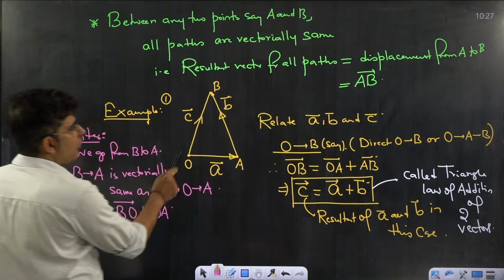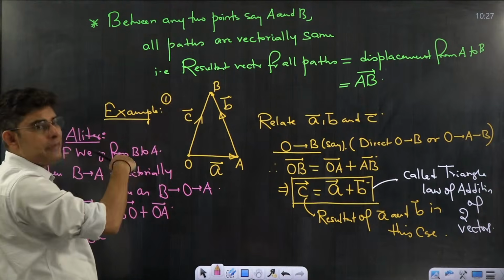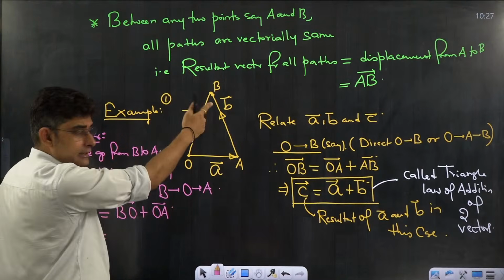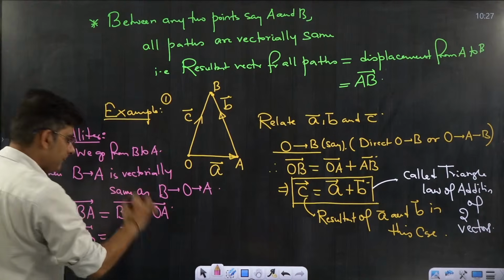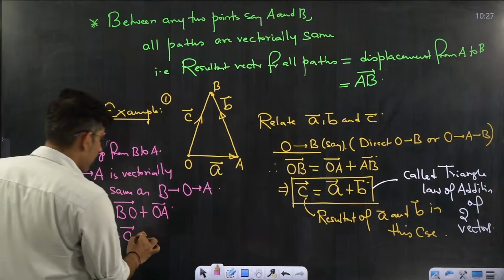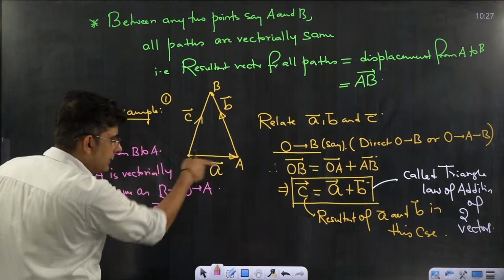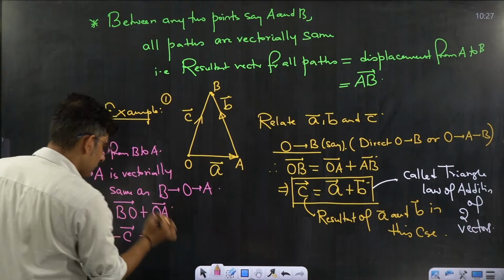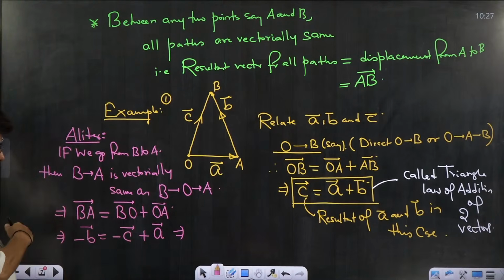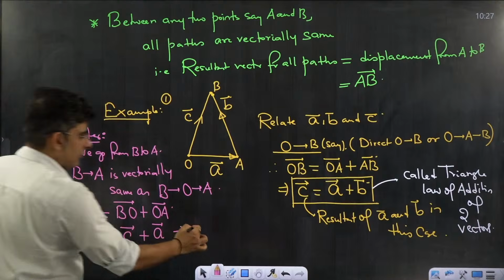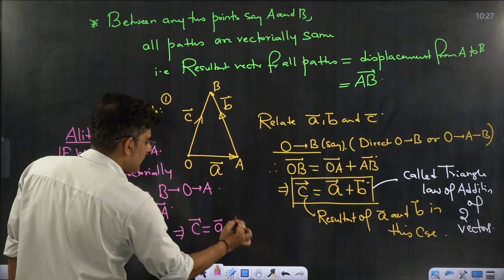Now comes BO. You will say, sir, OB vector is C vector. That means BO vector will be the reverse of C vector. Means you will say, sir, I will put a minus sign. Very good. Now comes OA vector. You will say, sir, OA vector, I am seeing A vector only, no need of reversing. OA is A only. So I will write A. Good. Now our final step, minus C take on the other side, the left side, and minus B take on the right side. So are you able to see you are getting the same expression?